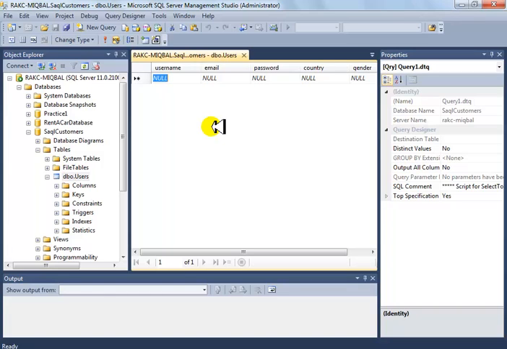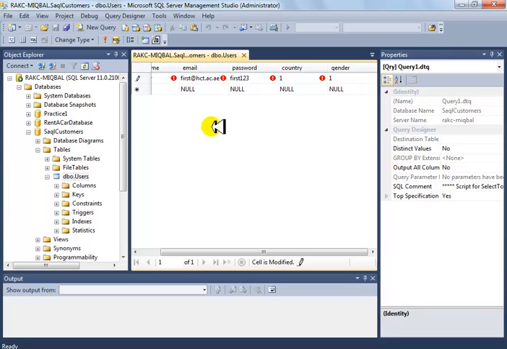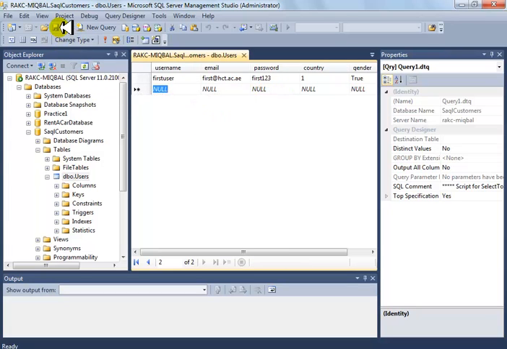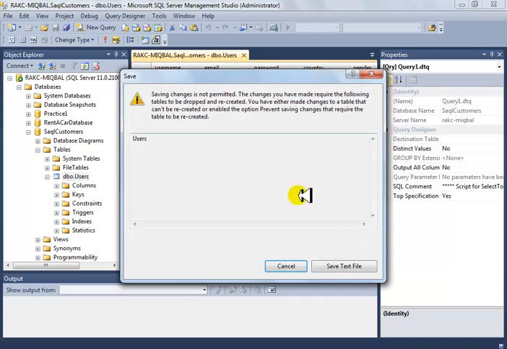So let me just write some dummy data over here: first user, email is first at http.ac.ae, password is first123, country is not UAE or Oman or Qatar, it is now a number, gender is also a number, 1 and 1. So you press tab, it will automatically save, or click the save.